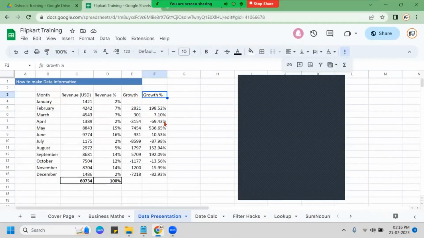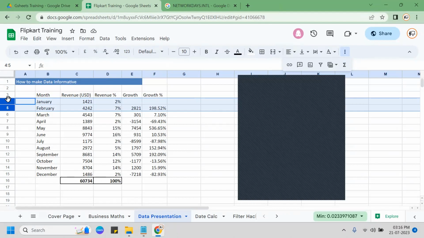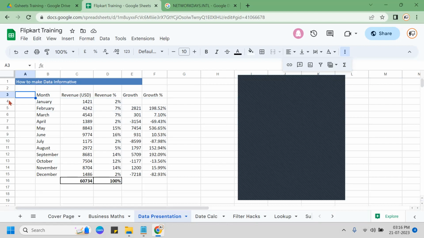See, now the next column we need to add as information is, suppose, say, take an example. The moment I have completed my business for the month of Jan, somebody asked me, Pravas, how much business have you made? I will say 1,421 USD. Now the same thing when I need to answer after completing Feb month business, what will be my answer? Jan, whatever it is, plus Feb, whatever the revenue. Similarly for March, Jan plus Feb plus March. When I complete April, Jan plus Feb plus March plus April. What do you call all these things? As a cumulative value or accumulation of the data. In technical terms, we call it a running total.